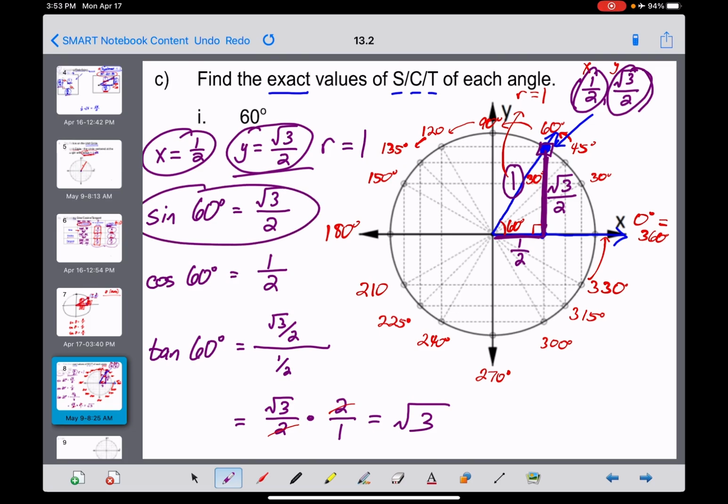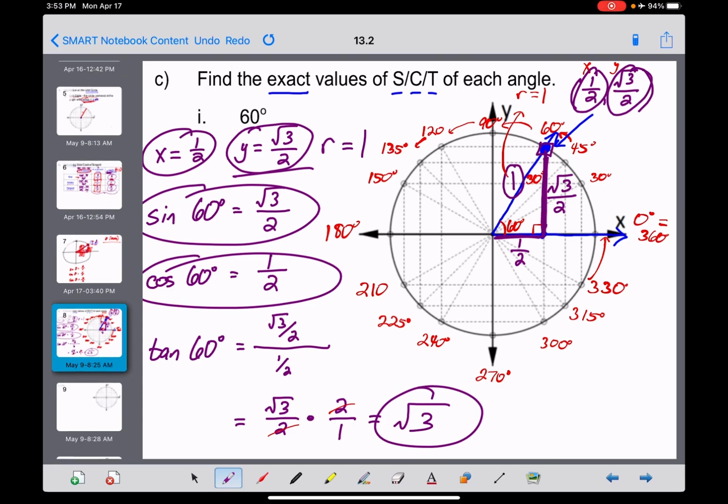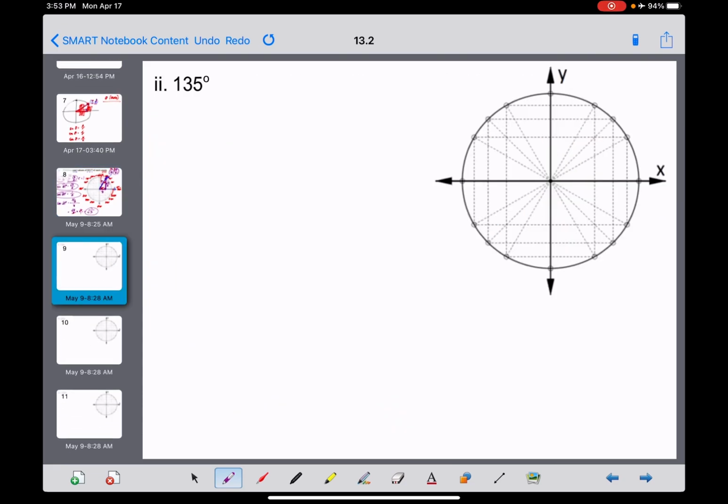So there's the sine of 60, there's the cosine of 60, and it took some doing, but there's the tangent of 60 degrees. And that's the way that you guys are going to be asked to come up with sine and cosine and tangent, not of any angle out there, but of what I call the sweet 16. All of the 16 angles on that unit circle that will give you a special right triangle when you graph it. And you guys are going to be asked to come up with sine and cosine and tangent of those angles there without using your calculator. This is how you do it. It's a little scary at first. So let's do another example here, guys.